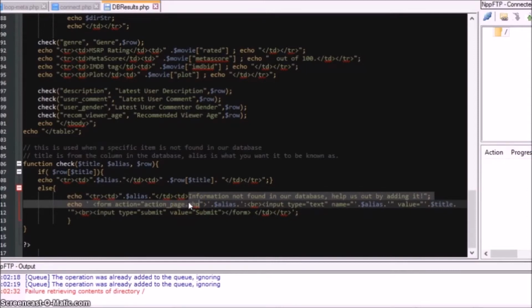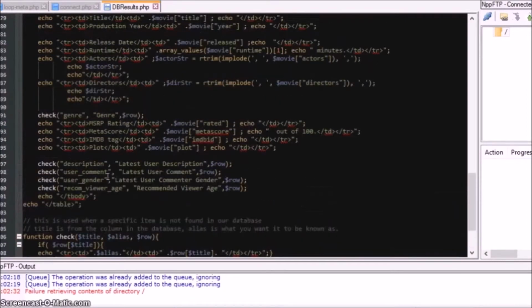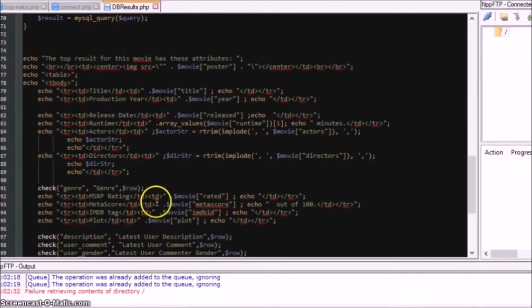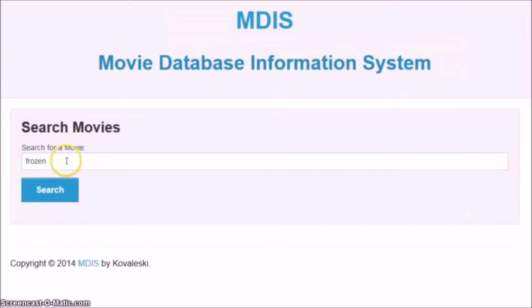This is a key to our program, is that the users are allowed to add information into our database, which then allows us to add in user descriptions, user comments, and things like that. And we're going to show an example. We're going to do a movie that we don't have in the database currently. For example, The Dark Knight.